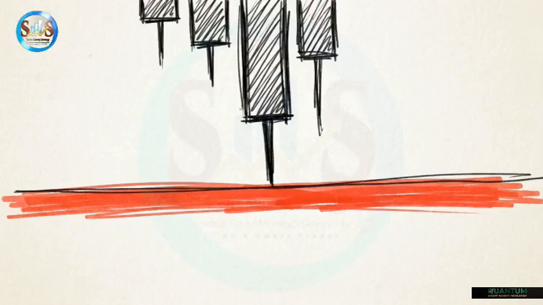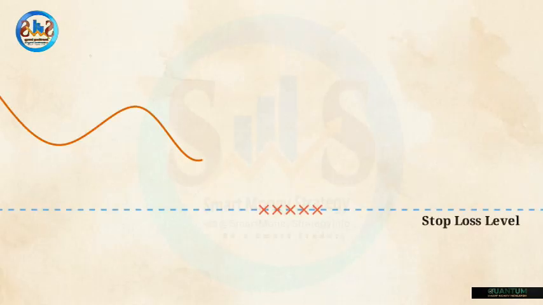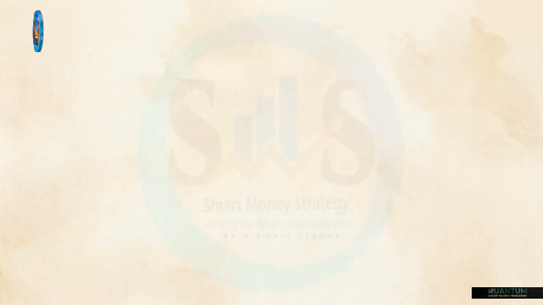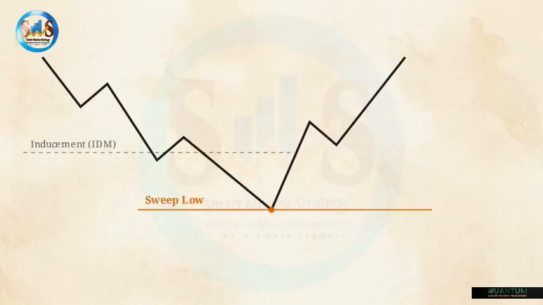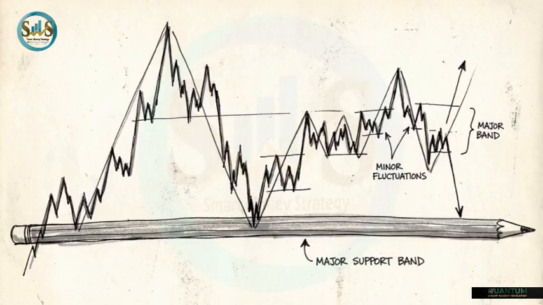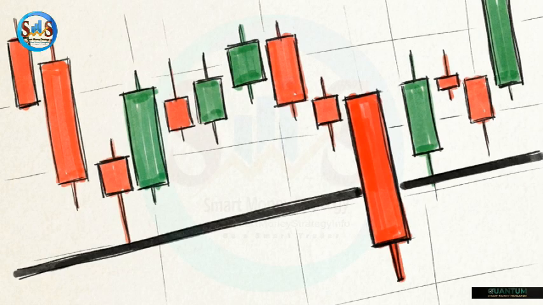To manage risk, we must avoid placing stop losses too close to the swept inducement level. Algorithms often perform a secondary test of the range. An emotional tight stop will get hunted during these fluctuations, even if your overall directional thesis is correct. Set your stop loss 10 to 20 pips beyond the absolute extreme high or low created by the sweep itself. This structural placement ensures the trade remains active, unless the institutional movement that caused the reversal is breached, aligning your risk with the actual invalidation of the setup.